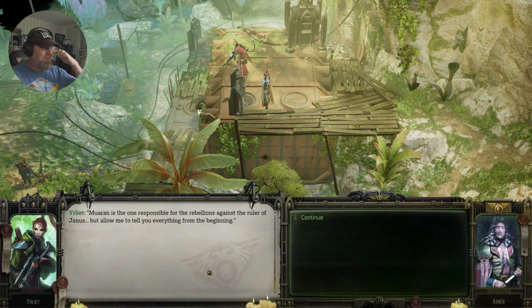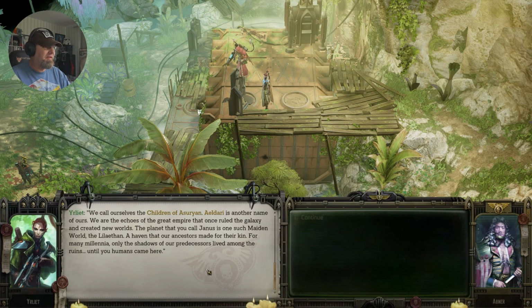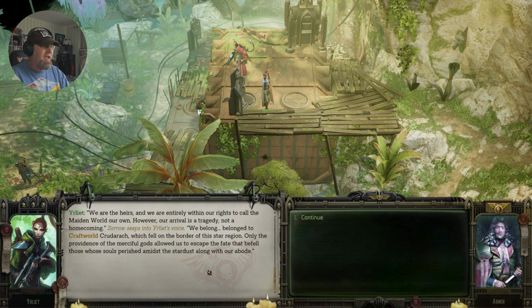Muron is the one responsible for the rebellions against the ruler of Janus, but allow me to tell you everything from the beginning. We call ourselves the Children of Assyrian. Eldari is another name of ours. We are the echoes of a great empire that once ruled the galaxy and created new worlds. The planet you call Janus is one such maiden world, the Lilithen, a haven that our ancestors made for our kin. For many millennia, only the shadows of our predecessors lived among the ruins until you humans came here. We are the heirs, and we are entirely within our rights to call the maiden world our own.